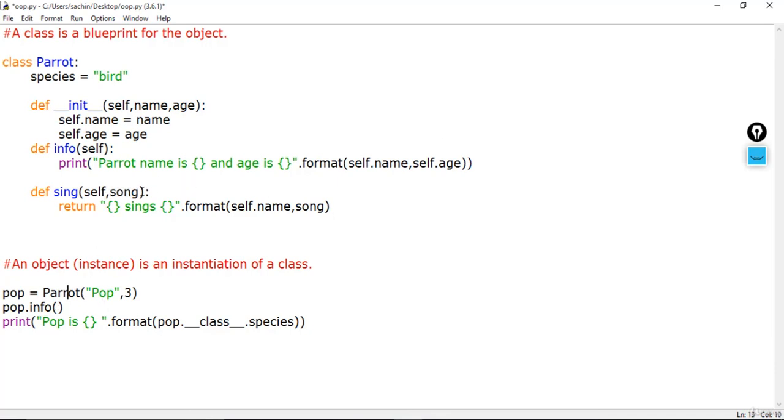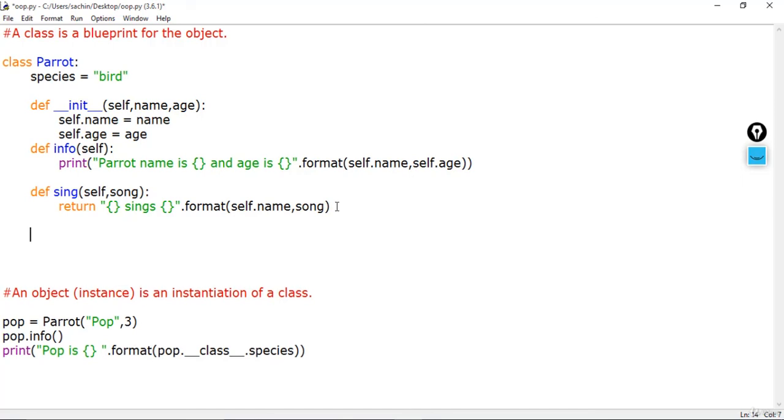If I have something like a second song argument, we can just format it with second song. You don't need self for it, because this song is not a class attribute. Only class attributes should be accessed using self, which is referring to this class. So we don't have second song over here. Let me remove this, and remove this argument too. Now after closing this return, it is for the return. Now it's time to call this sing method.